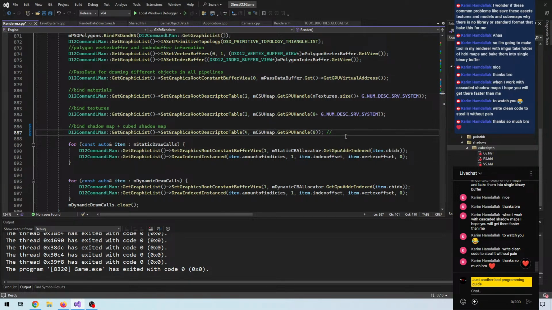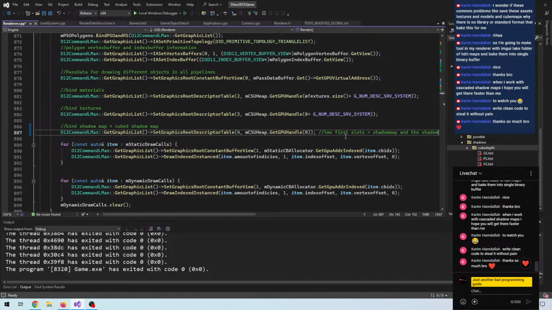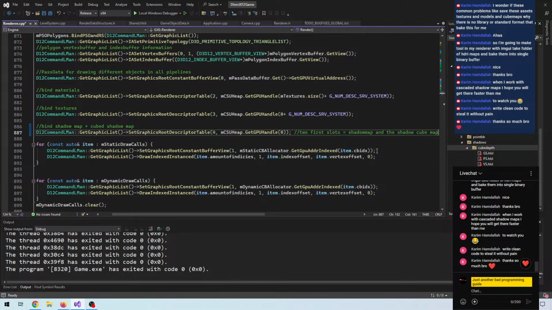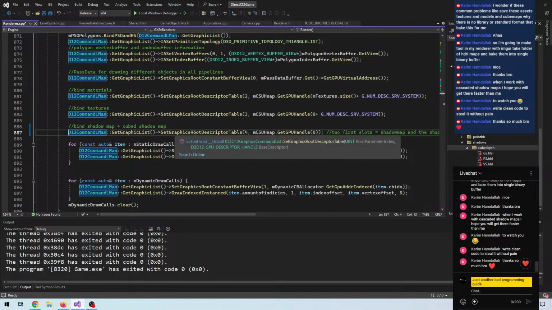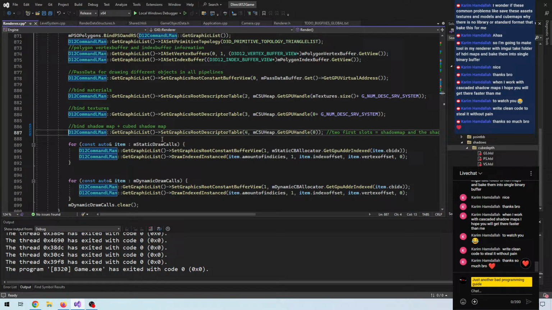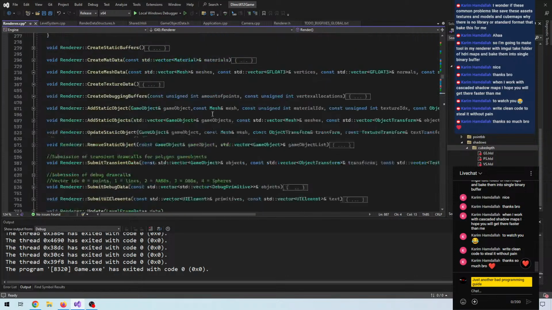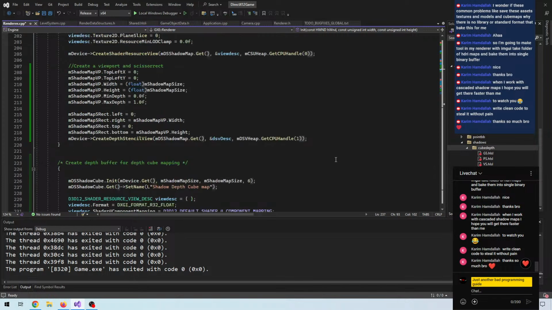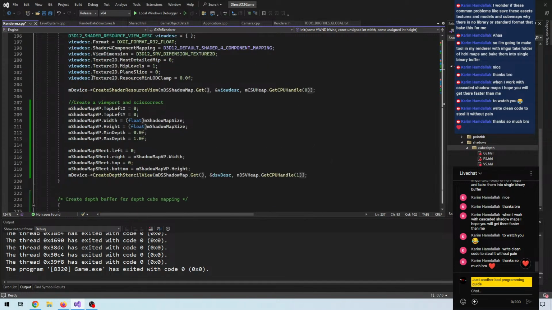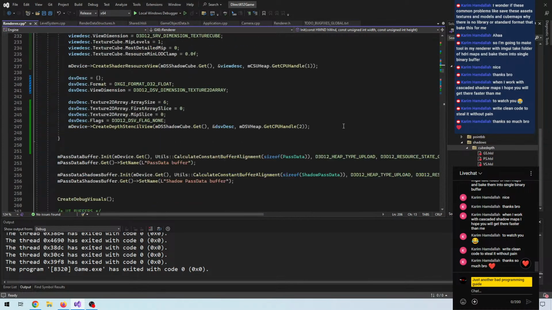Since the first 2 slots equal the shadow map and the shadow cube map, but only bound as texture resources. So we create the descriptors up here during initialization time. This is, as you can see, slot number 2 in our descriptor heap, and up here we create slot number 1.